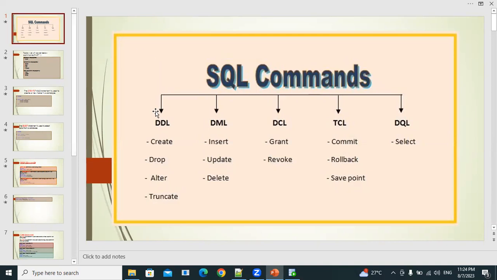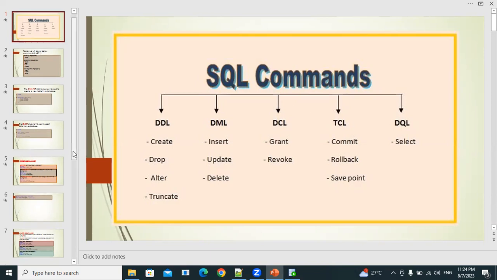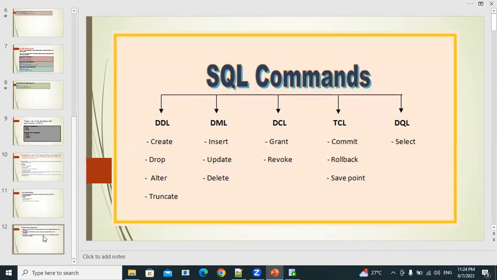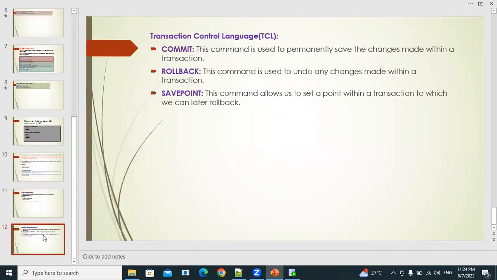Mostly used commands are DDL, DML and DQL commands. These are used in your day-to-day activities, even if it is a production bug or someone asks you to write a query to create a report that the client has requested. These commands are used there, along with other advanced SQL, which we are going to cover in the next sessions.